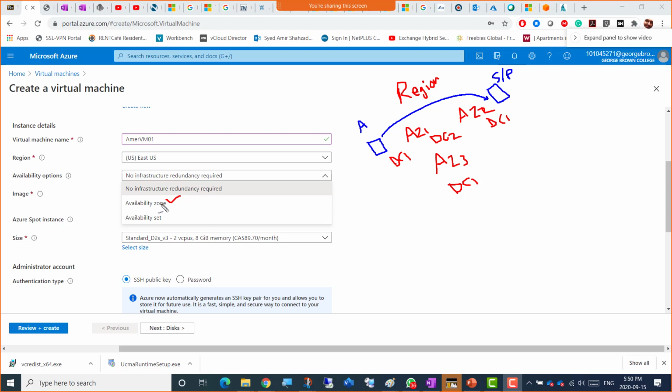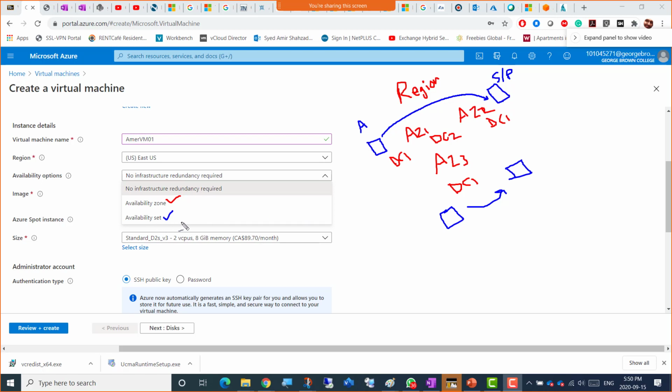So the availability zone feature helps you create copies of virtual machines across availability zones. That's not a very large distance, but still some distance is there. And with an availability set, you can create a virtual machine in one zone across multiple data centers, where its copy will be created in another data center within one availability zone. Availability set also lets you keep a copy of one or two machines across availability zones, and you can do that as well.